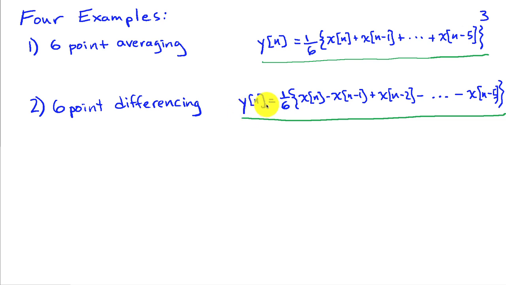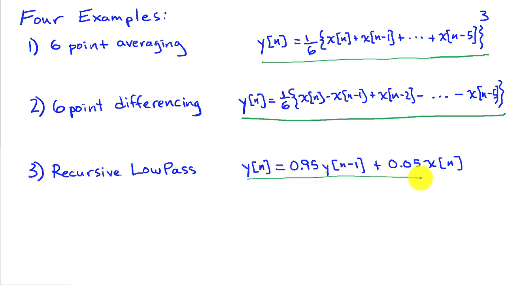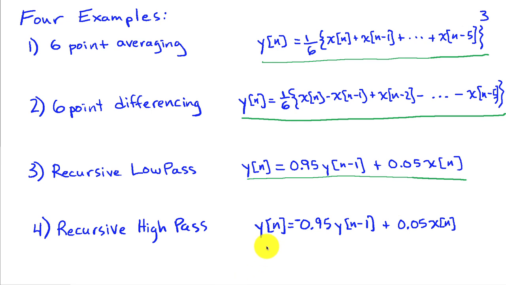Neither of these two systems has any recursion. By recursion, I'm referring to the fact that the present value of y depends on past values of y. This third system we'll call a recursive low-pass system, and it says that y[n] is 0.95 times the previous value of y plus 0.05 times x[n]. It's not easy to see intuitively by looking at this equation the characteristic this system imparts, but it's going to tend to emphasize low frequency terms and cancel out high frequency terms. Our fourth example is a recursive high-pass system. This particular system is very similar to the low-pass except for a sign change on the coefficient being applied to y[n-1]. Terms that are constant tend to get attenuated with this particular system.